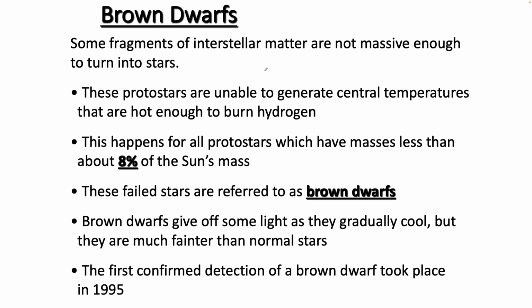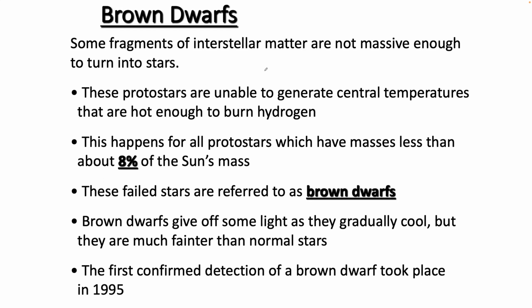Now if you heard in the news or anywhere that scientists have discovered a new brown dwarf, then you should have an idea about what a brown dwarf is, how it is created, and why we have these brown dwarfs and why it is in the news as well. Brown dwarfs are stars that have less energy. They do not have much energy to shine themselves because there are no nuclear fusion reactions inside brown dwarfs. And because of that, they are not easy to find, right? Because they are not bright.